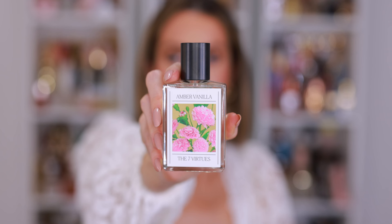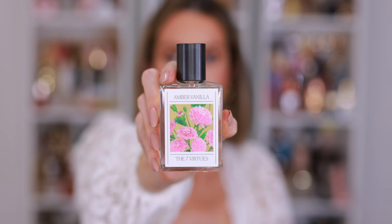Finally, I wanted to share a couple of fragrance recommendations. It wouldn't be a true Sephora Savings Event recommendations video if we didn't at least touch on fragrance. There are so many fragrances that are amazing at Sephora. I wanted to talk about a few new favorites that I highly recommend checking out if you haven't done so yet. The new Amber Vanilla from The Seven Virtues is beautiful. Usually when you think of Amber Vanilla, you might think fall, winter, heavy, moody, sexy date night — but this is actually a pretty light fragrance. I think it's really perfect for spring and summer, great for daytime. It's just a beautiful, pleasant fragrance if you like amber and vanilla.